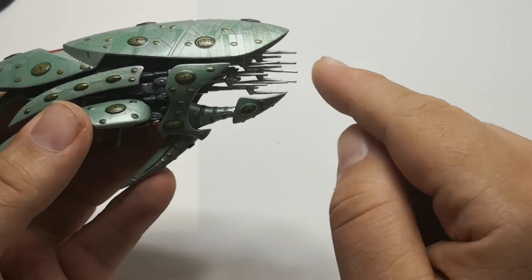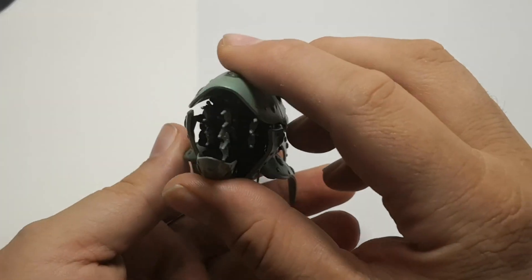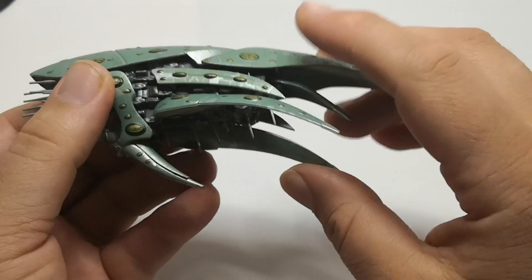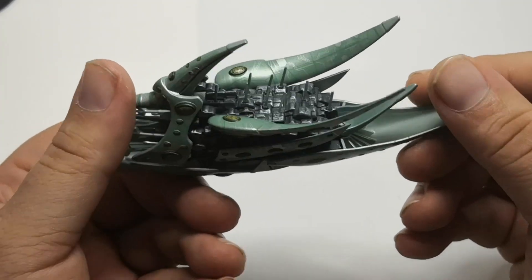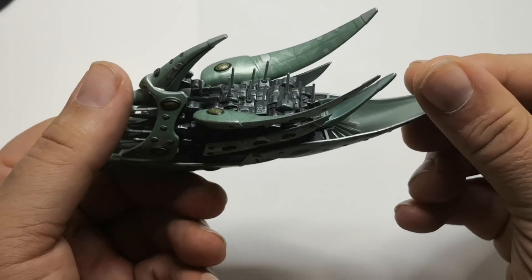Some of the antennas are bent as you can see. I don't want to play with them too much, but you can see how sort of fragile they are — they are all a bit wonky. But I don't think that matters. You've also got them underneath as well. There are none missing, I am quite fortunate, but I could see a lot of these snapping off very easily.